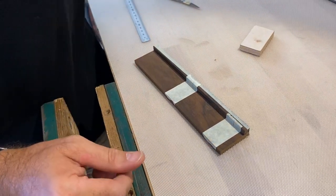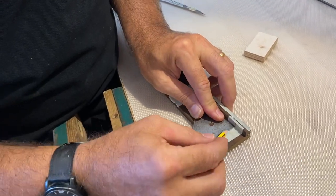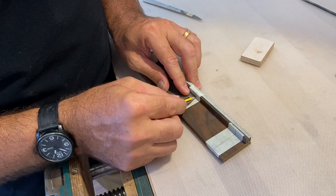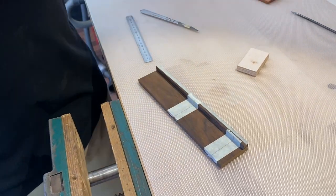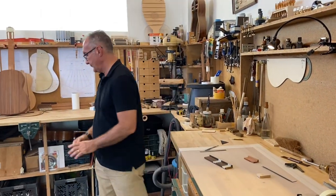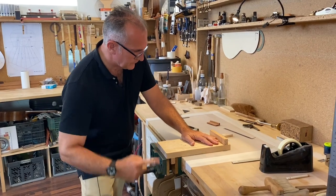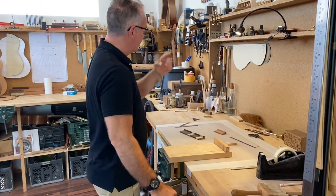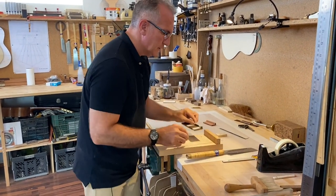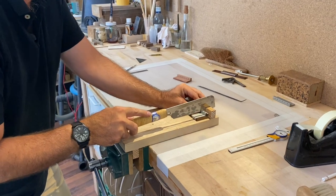Right, and now I'm going to use this type of square to bring this out and to bring this out, because now I can use my cutting block, use this saw, and we can cut this on the line just to trim it for length.